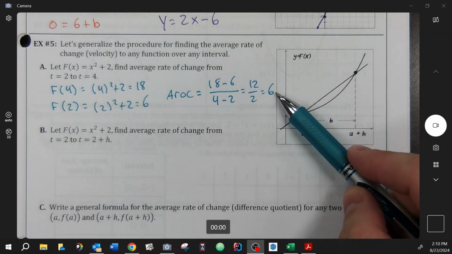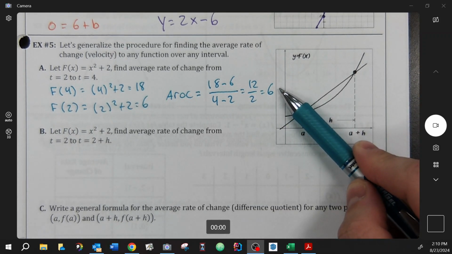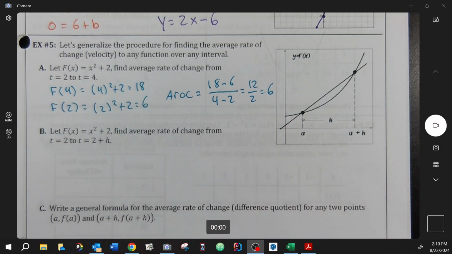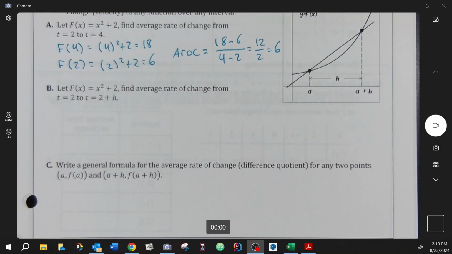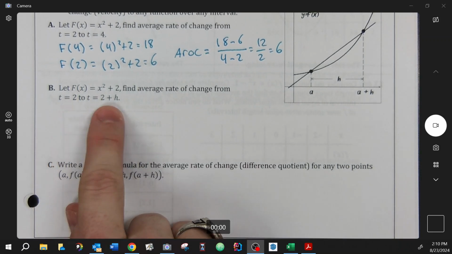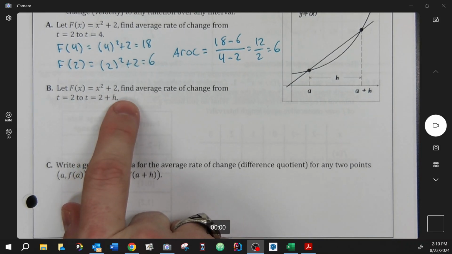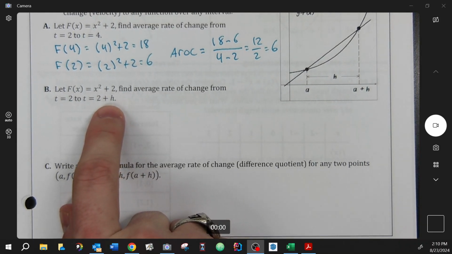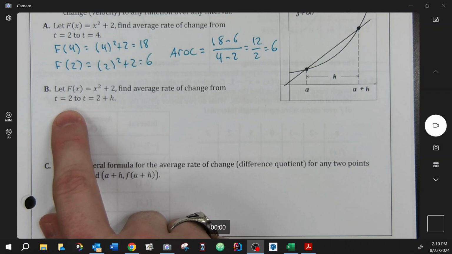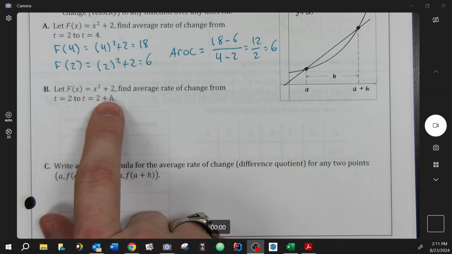In fact, and this doesn't really mean much to you, it just happens to be the average rate of change between 2 points. It's the slope of the secant line that goes through those 2 points. But what if only one of the 2 points is known? What if I tell you it's x equals 2, or t equals 2, and the next one is just 2 plus h? Can we all agree that as long as h is positive, that 2 plus h is a bigger number than 2? Can we agree to that? This acts as our x2.